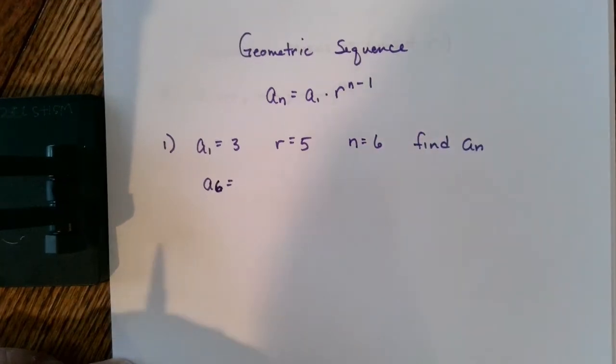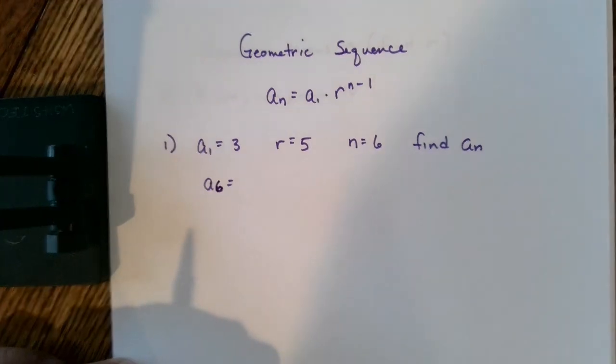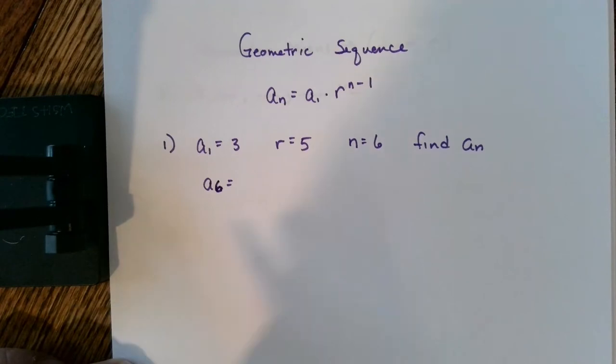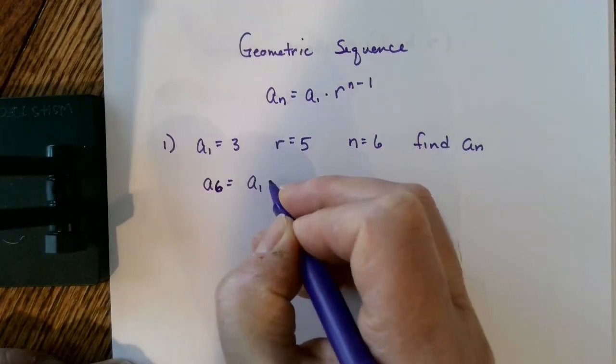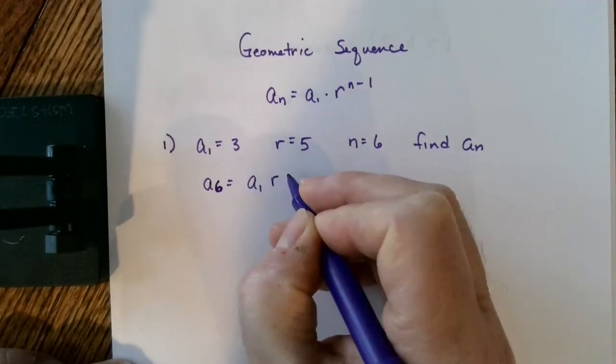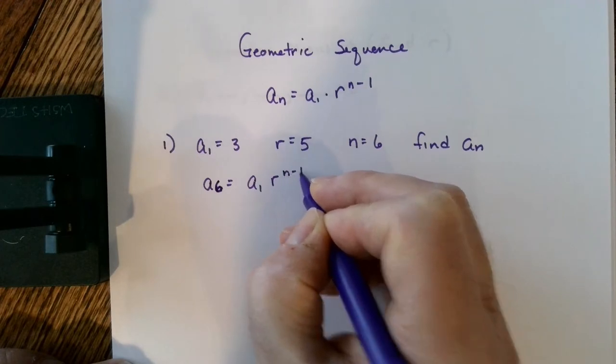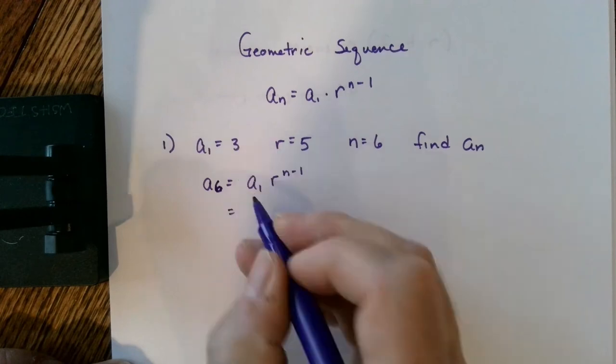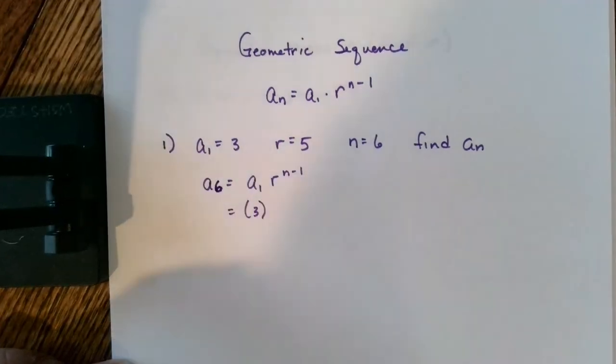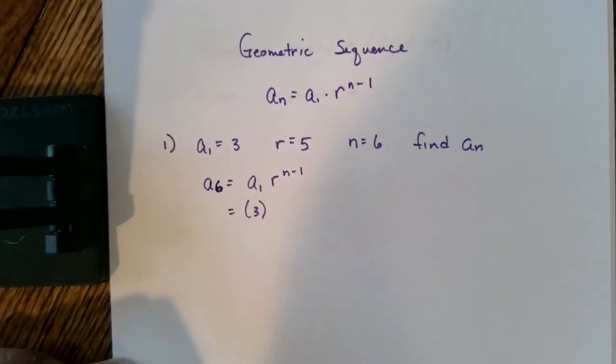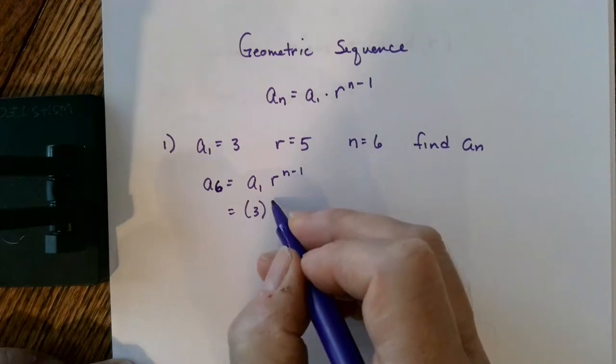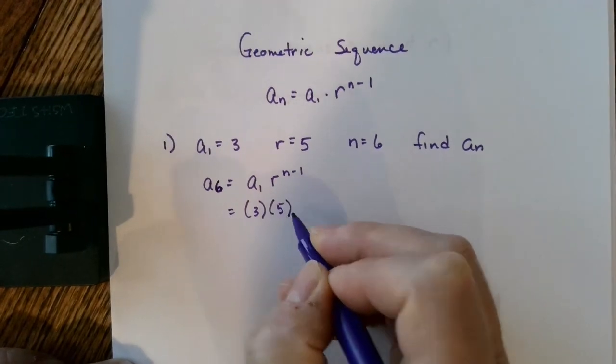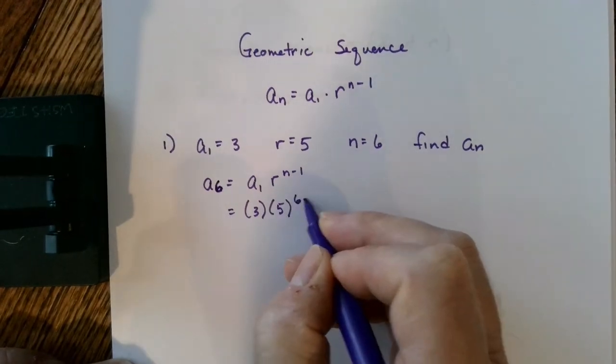Now one thing you got to keep in mind that since this is geometric and it's an exponent, your geometric sequence values can get large very quickly. So we're going to simply say, I need my first term, I need my common ratio, and I need the number of terms minus 1. So my first term's value is 3. Now, any time I substitute in, I'm going to use parentheses, very important. My r value is 5, and my n is 6, so I'm going to end up with 6 minus 1.